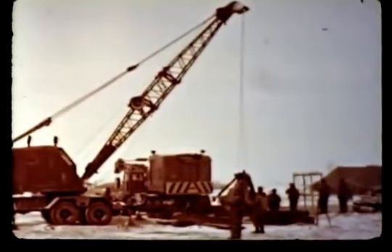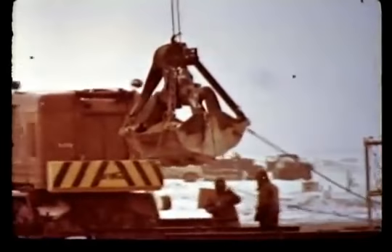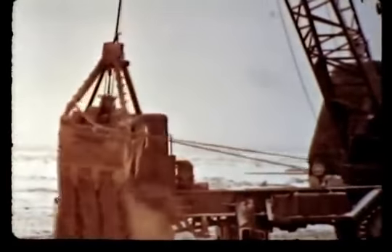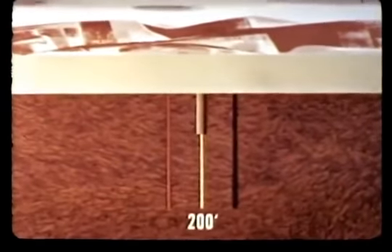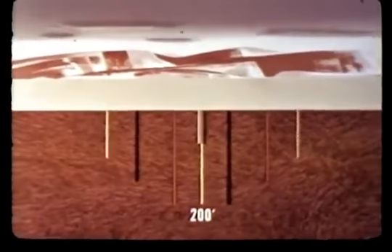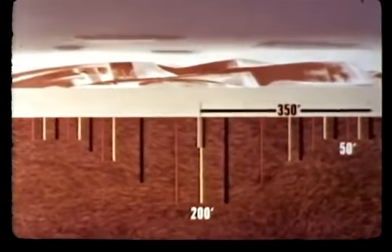Therefore, on Teapot, a new technique was planned to determine the depth and diameter of the true crater. To permit correlation with the Jangle U results, a device with the same yield, 1.2 kilotons, was chosen, and the shot point was located near the old Jangle U crater but at a sufficient distance to ensure it against any interaction. Vertical holes, eight inches in diameter, were drilled into the ground in a straight line bisecting ground zero. Sand mixed with a colored dye was poured into each hole — red, yellow, and black, respectively. Three holes, including the one at ground zero, were at a depth of 200 feet. Additional holes were dug, varying in depth from 150 to 50 feet, for a total of 21 holes.